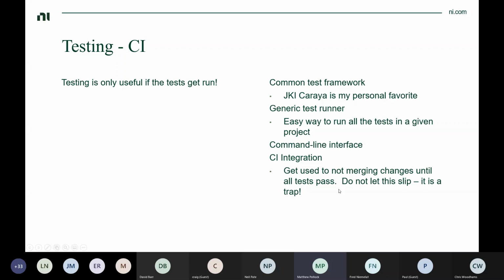And this last one is also key. Get in the habit of locking down your pull requests if you're using Git such that you cannot merge your changes in unless all of your tests are passing. It's extraordinarily tempting to turn that off, to just let that code in and you'll fix it later. Don't do that. It's a trap. I've personally been responsible for several failed projects because I permitted that to happen. And then the snowball started rolling and got bigger and bigger and bigger until it was too many bugs, too many issues to actually track down. Do this at the beginning and you'll save yourself a lot of heartache.